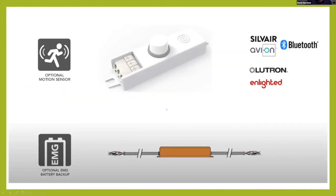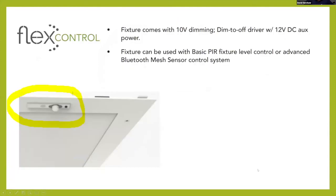Here is how that unit, our proprietary control, whether it's the basic one or the advanced one with the wireless Bluetooth Silvair, fits up into the fixture. It really cleanly presses up into this rectangular cutout that's on every fixture. So these can be installed in the field if you wanted them to be. You can either order the controls installed at the factory, or they could be installed in the field. If maybe you made a mistake and you need a few more of them installed than you thought, you could do that.